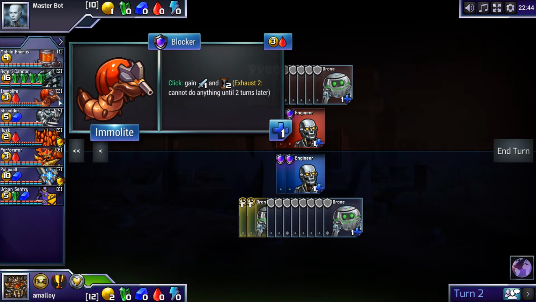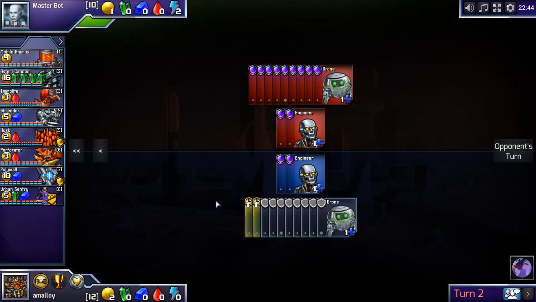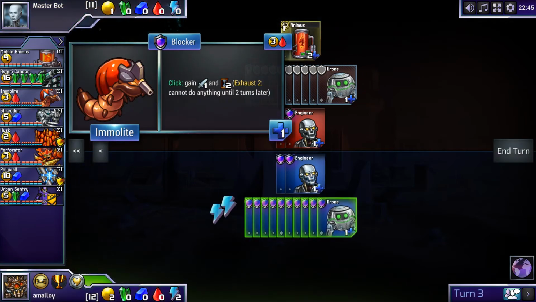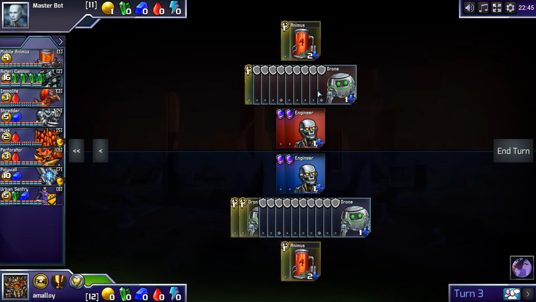Immolites kind of make it a bit better to be able to get... yeah. I think turn 2 Animus is the right idea. The relatively cheap red stuff means it'll be a little bit easier for him to eventually build up enough economy to get access to blue as well.